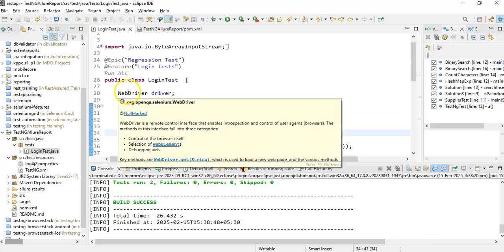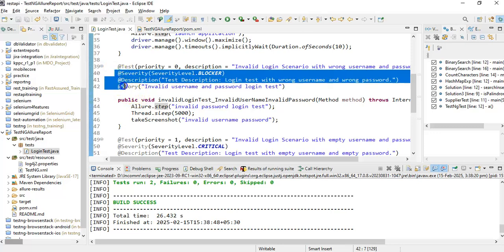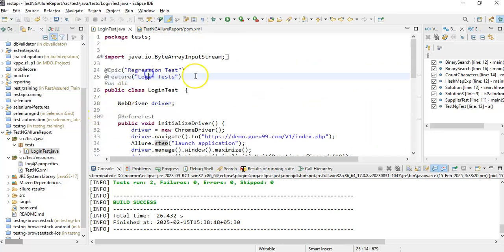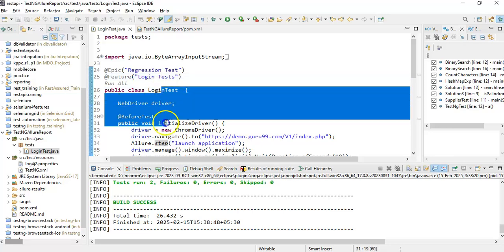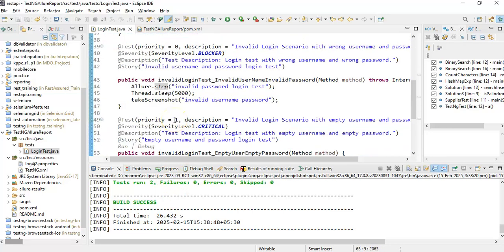Next, these are all optional, but if we add them, we will get a more understandable report. It will generate a report in a more attractive way. This is one feature. Suppose this entire login test has multiple tests, all related to login.